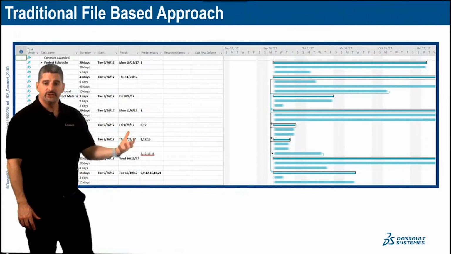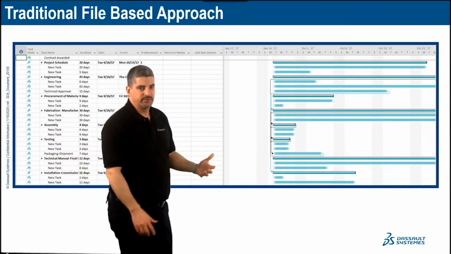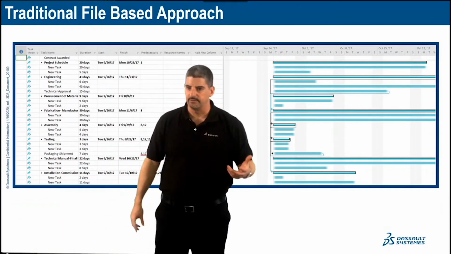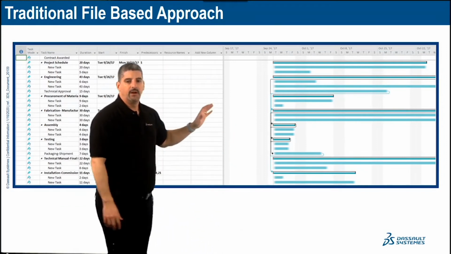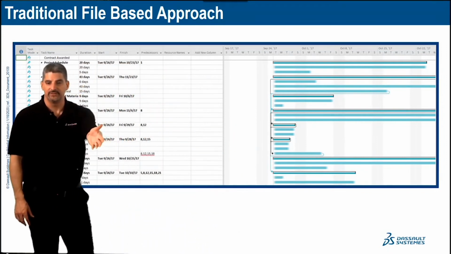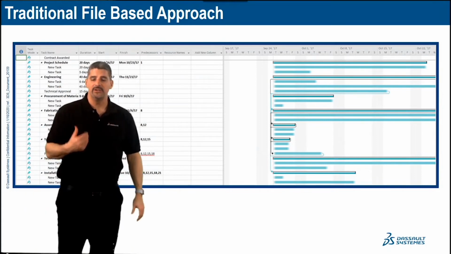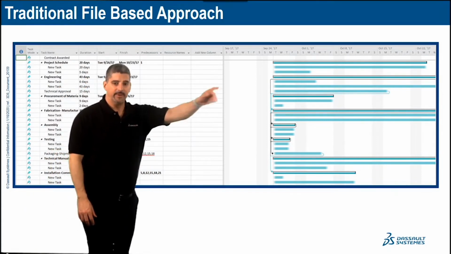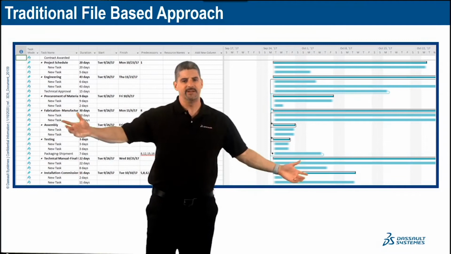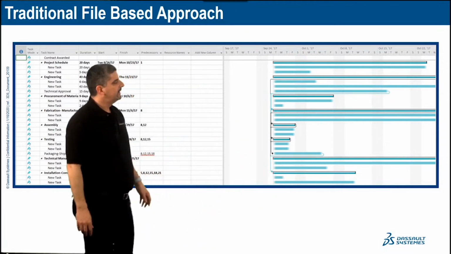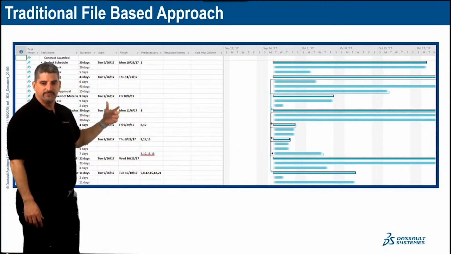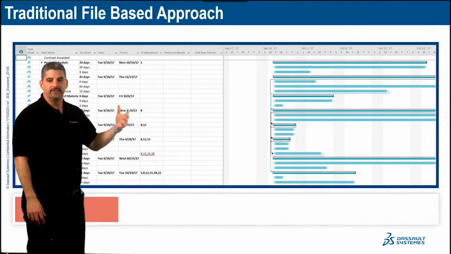So, traditional file-based project approaches, whether you're using Excel or Project or whatever tools, are great, but they're files. Which means if I want it, you've got to send me the file, make a copy, send it to someone else. The second you send a file, it's out of date. Always. So they're fraught with challenge because of this file-based nature. You're kind of done before you even begin.